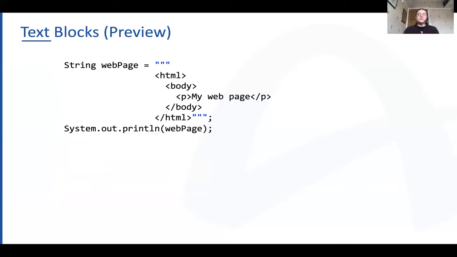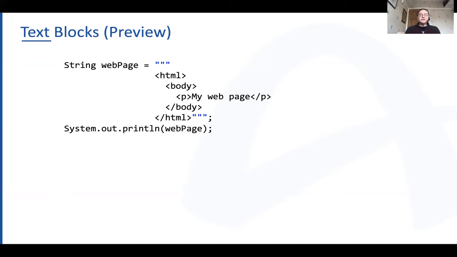What we needed was the ability to define a string where we didn't need lots of escape characters. We could simply say, okay, here's the start of the string. Everything after that is the string I'm interested in, including new lines, including any escape characters, whatever, and then have something that terminates that string in a way that the compiler can understand. And that's what a text block is.